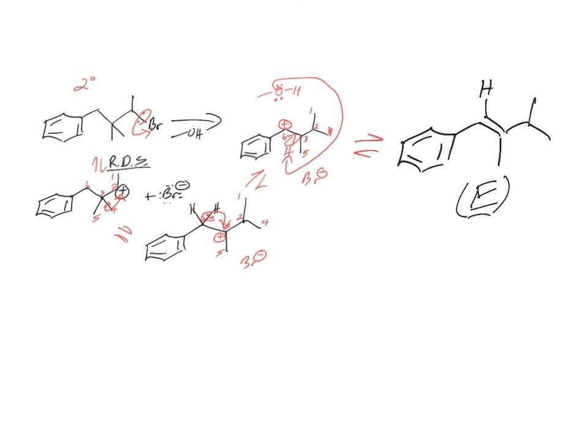Balance my charge. What else did I make? Don't forget to also balance your charge and show that the oxygen lone pair took the hydrogen that made the pi bond. So you have plus charged methanol with that extra hydrogen on it. Renumber my carbons: 1, 2, 4, 3, 5, 6.